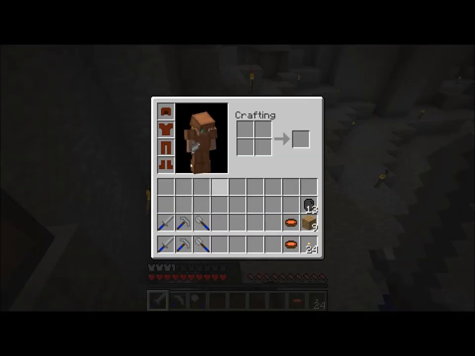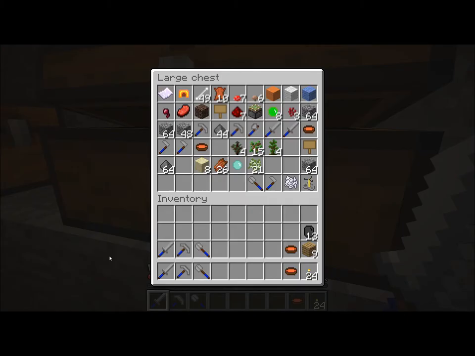I geared up a little bit. I made some leather stuff. I've got some of these things. We don't really have a lot. You know what? I'll take this ender pearl and we'll try to use it to get up there really quickly and destroy all those spawners if we can.